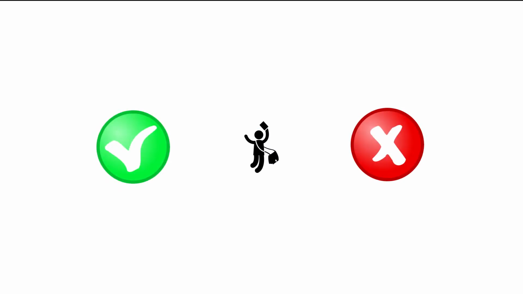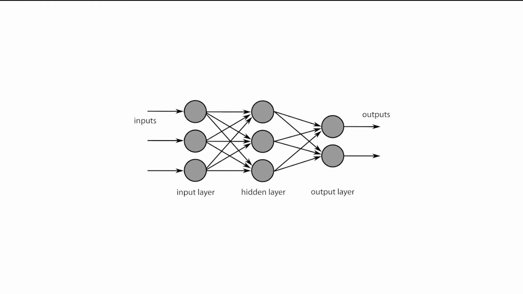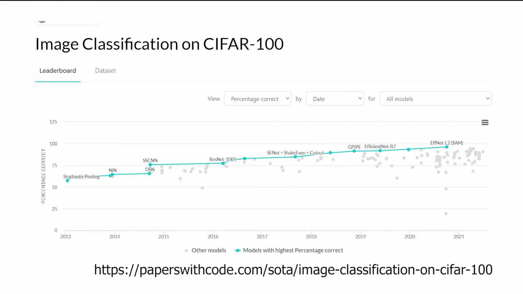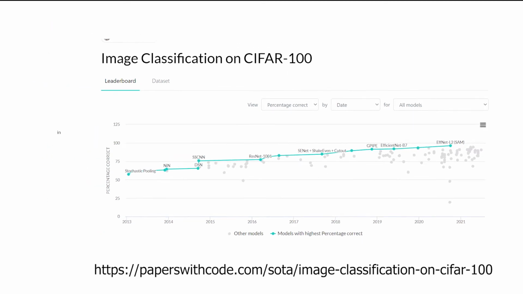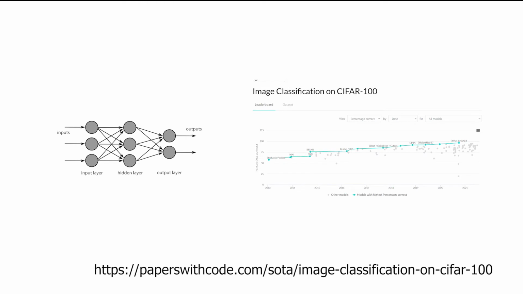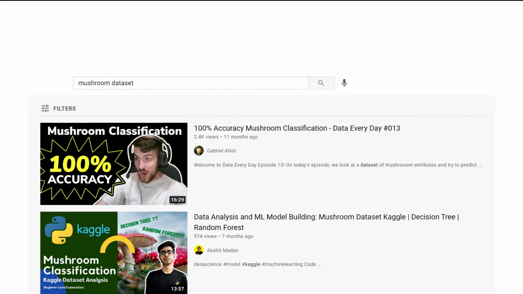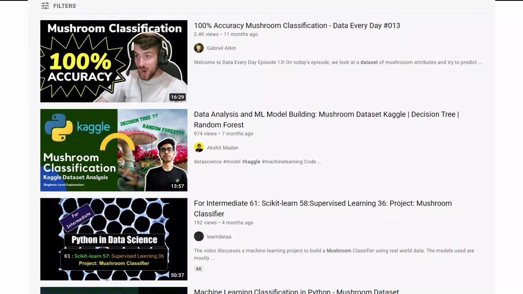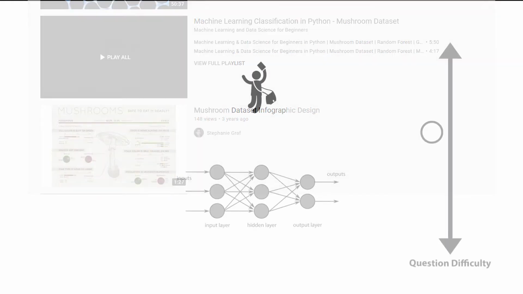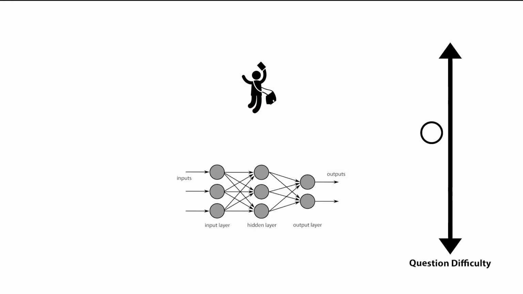The intuition follows the examination example. Given a candidate model to be tested, you probably don't want to start with the CIFAR 100 dataset, as most models might end up with mediocre performance, and we don't understand the model much. You also don't want to start with the mushroom dataset, as most models will end up with high accuracy regardless of their learning ability. The adaptive testing framework, therefore, aims to find a middle ground.